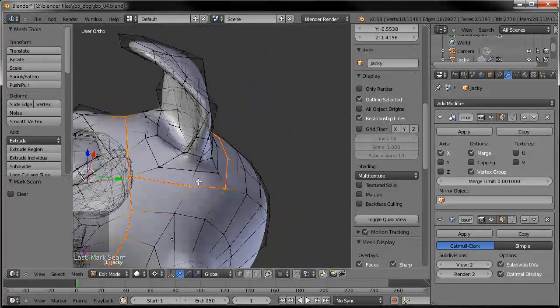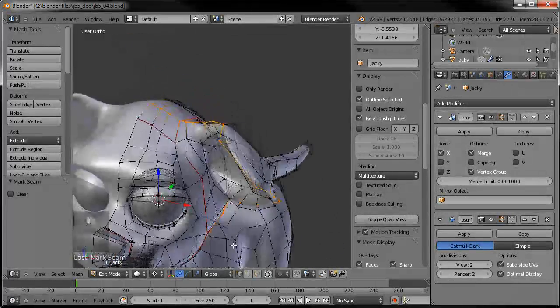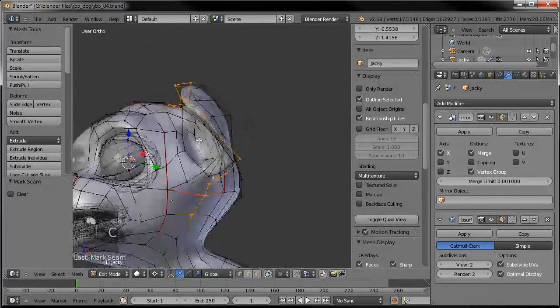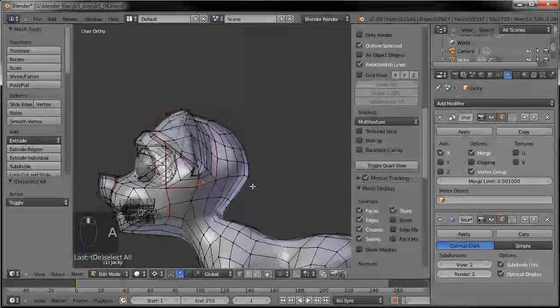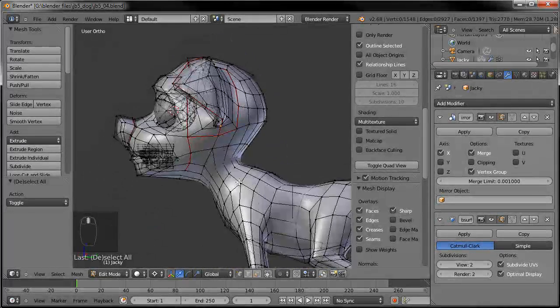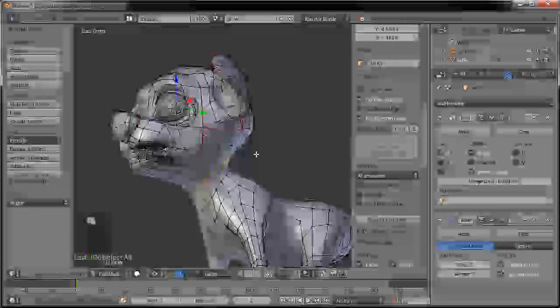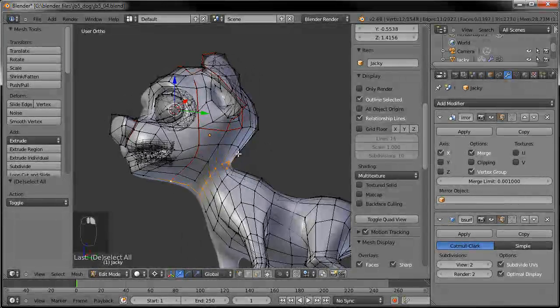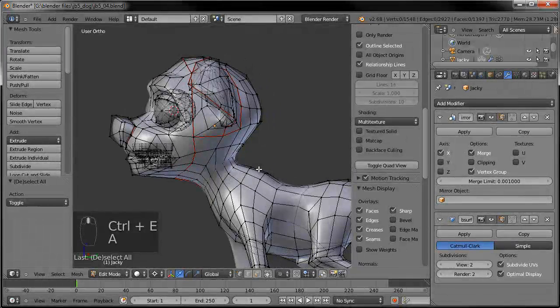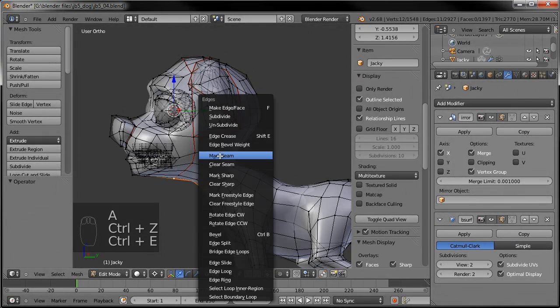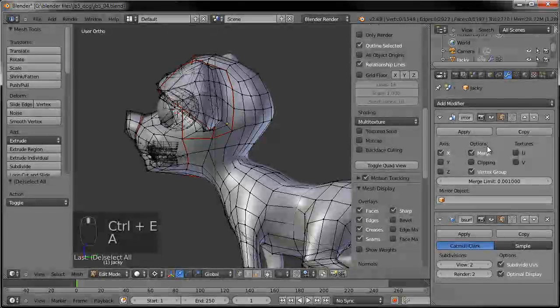Okay. So let's go ahead and select the edges of the ear. Go ahead and deselect anything else that might have been selected. Control E, mark seam. Did it? Tried to do it again. Okay. So now let's go around the neck. And then we'll also have to come up the chin so it separates out the back of the head. Mark seam. Mark seam. Didn't look like it did anything.